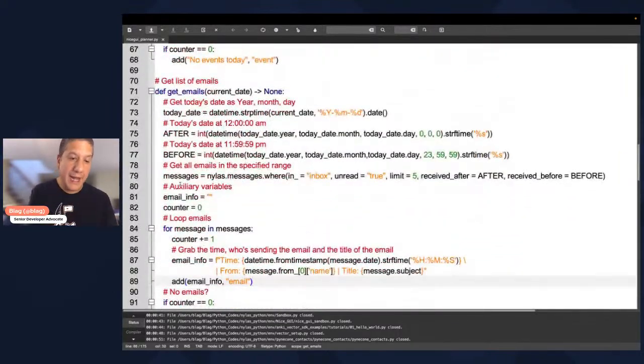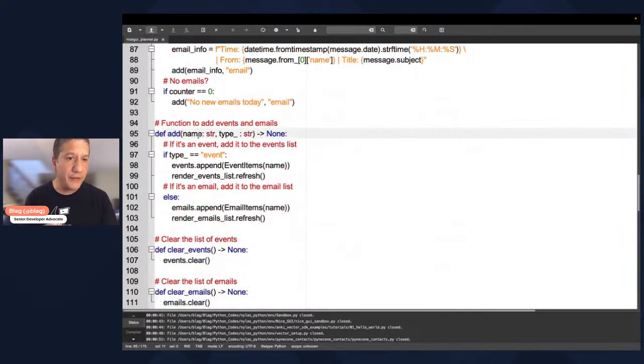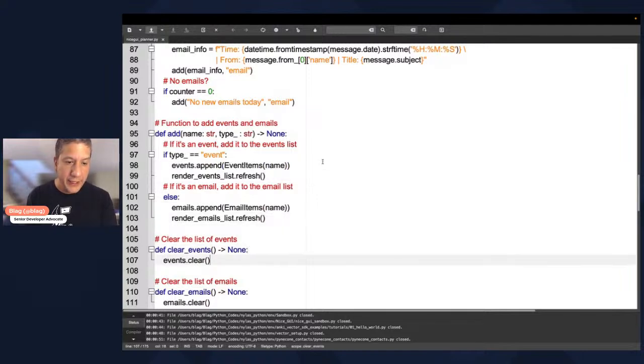We're going to add the email information, and we're going to say that in this case it's an email. So if we go to that function add, we're going to have the name and the type. We're going to say it's an event. Then what we would like to do is append that event to our event list, and then refresh that list. We're going to do the same for the emails. Here in clear events, we're simply going to clear up the list.